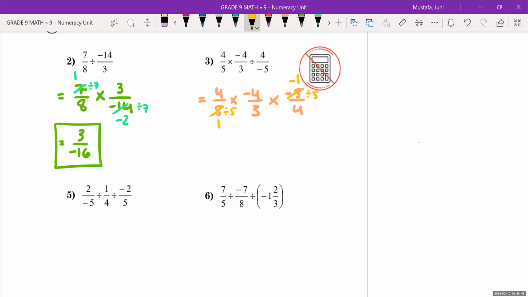What else can I cross-reduce? Priyanka? Yeah, and we actually have multiple options. I can divide this 4 and this 4, or I can divide this 4 and this 4. Doesn't really matter. I'll go ahead and pick the nice positive numbers. So this will become a 1, and this will become a 1. It's starting to look a little messy, so I'm going to rewrite it now with all of our new numbers.